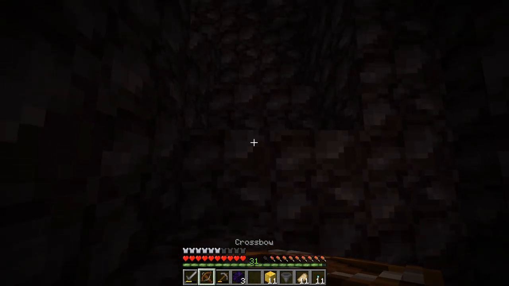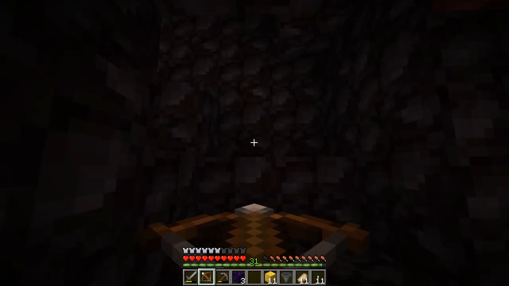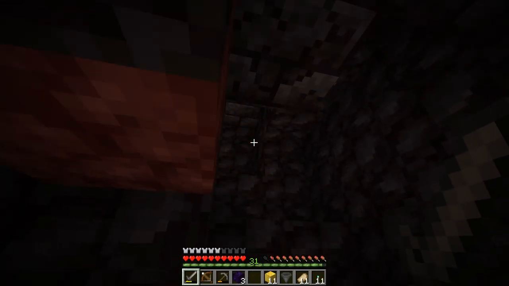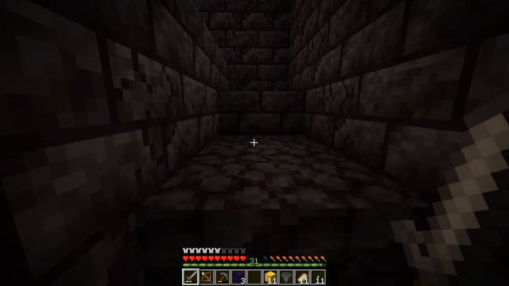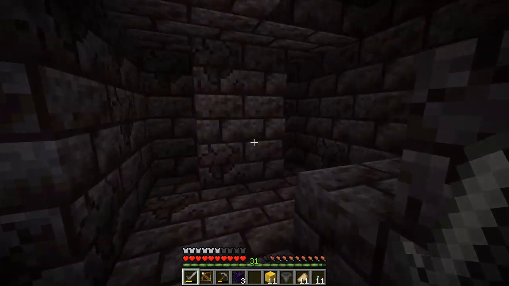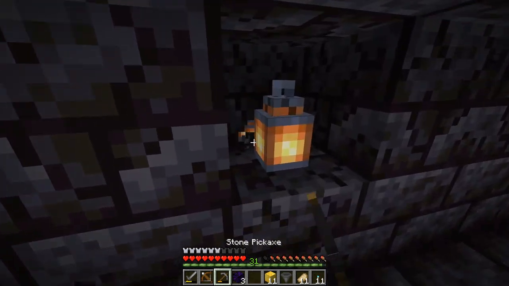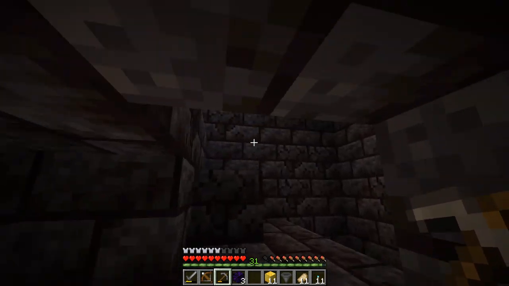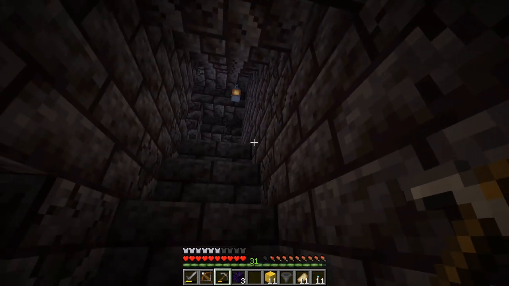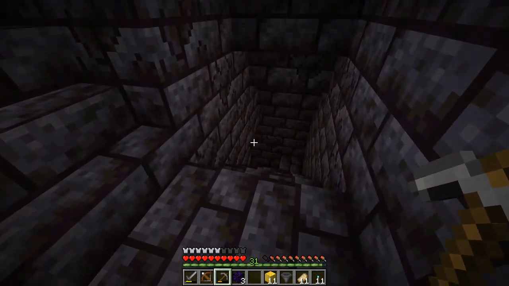Right, let's load the crossbow as well, just in case. Did it load a normal arrow? It loaded a spectral arrow. Good. Alright, let's get back up here. Well, what's this then? Okay, that's where we came from. Alright, grab the lantern. And let's move on to the other section on the other side of the bridge.